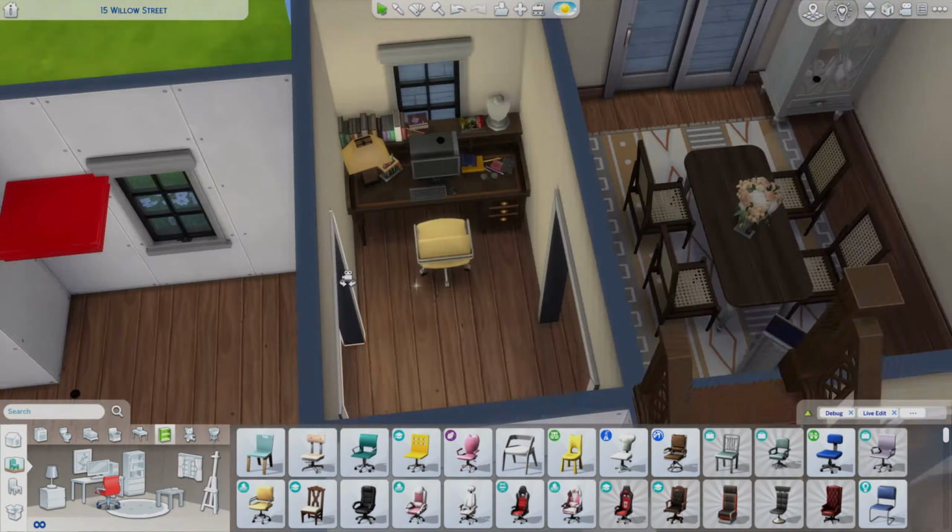I tried to keep the clutter to a minimum in here. So yes, there is clutter, but it is very small amounts and a little bit more simplistic than what I would normally do in here, because I feel like this is a modern family home where maybe they do tidy up, maybe they are in the middle of baking a cake and that's why the mixer's out, but everything else is kind of tucked away. And lots of space for them in there.